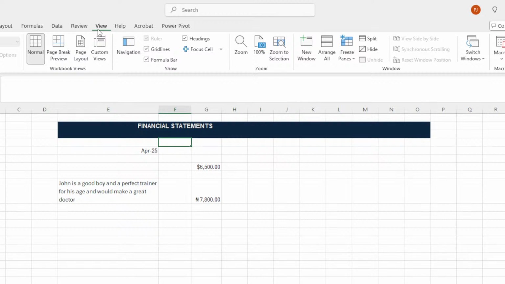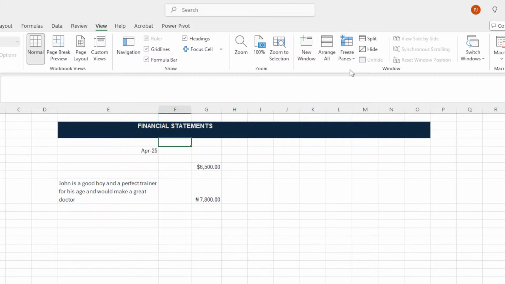We have Sheet View, Workbook Views, Show, Zoom, Window, and Macros. Under Window, which is the second to the last, you will see Freeze Panes. New Window, Arrange, and then the next one is Freeze Panes.